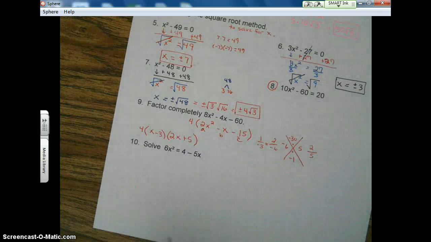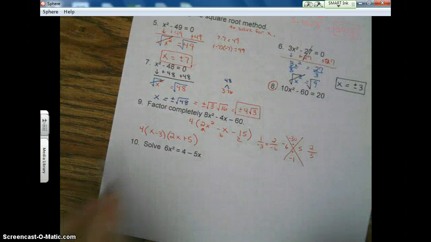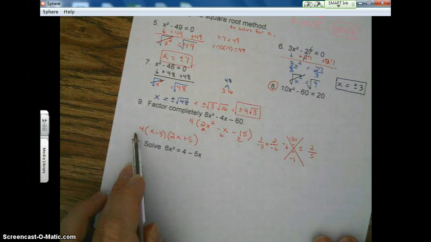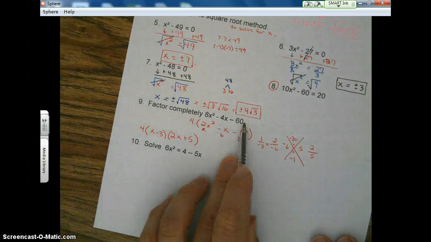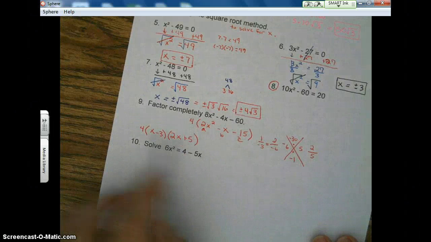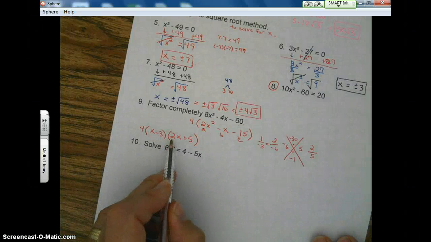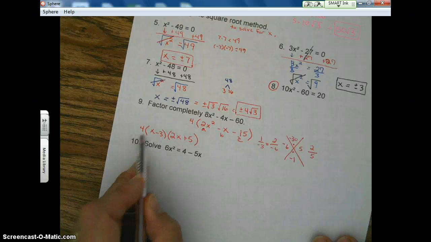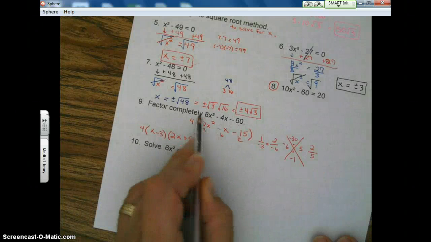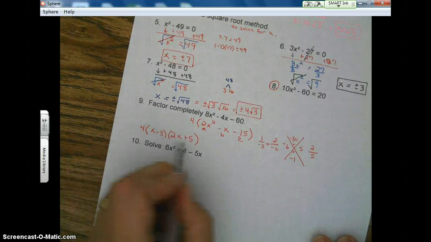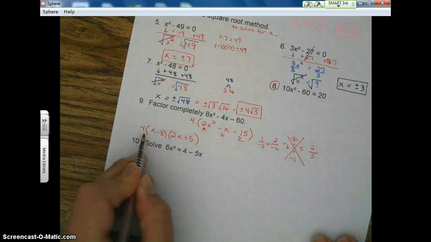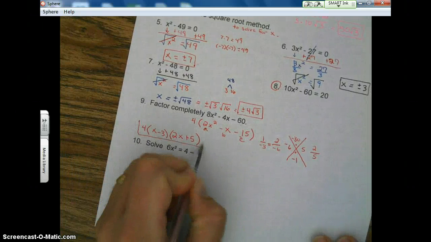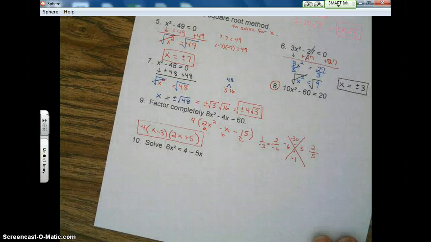Now remember, I don't want any confusion here. We have factored it completely. Now, this is not factored form. Here we have standard form for a quadratic. If we wanted this in factored form, remember that we'd have to factor out the 2 out front so that my a value would be the same. So don't get confused on that. We're just writing this in factors. Okay, so this is factored completely.